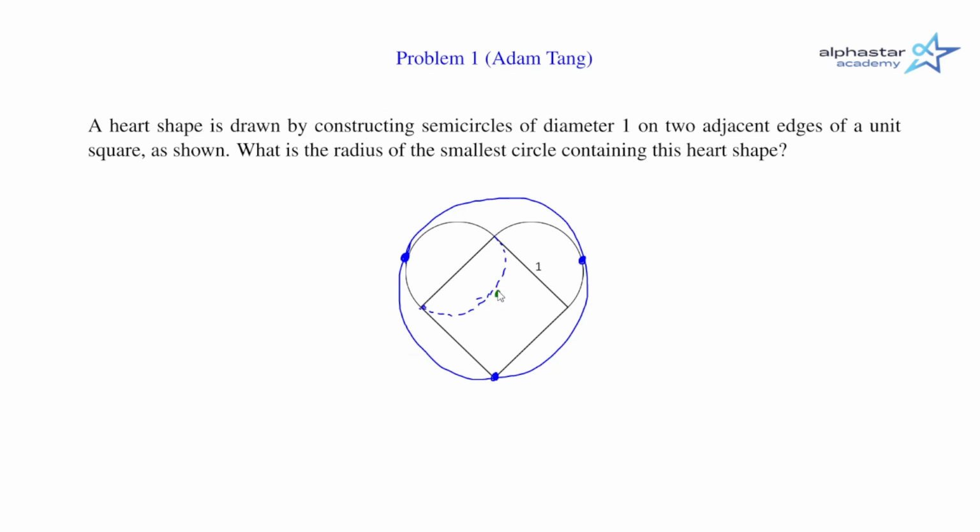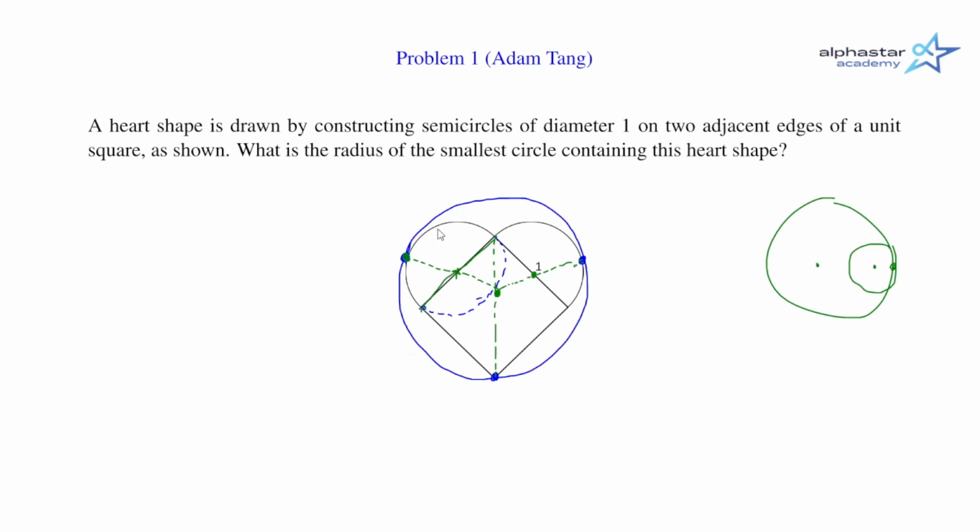Well, we know that since in any two tangent circles, their centers are collinear with that point of tangency, this center here, which happens to be the midpoint, remember we drew this as a diameter, so the center is the midpoint, is collinear with the other center, the center of the big blue circle, and their intersection point over here. Okay? Similarly, we can say that these are tangent here. So that means that these lie on a line, and by symmetry, we also know that this point lies along the line of symmetry of that square, in the entire heart shape, right?